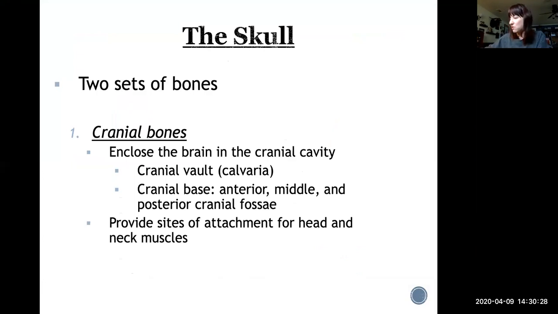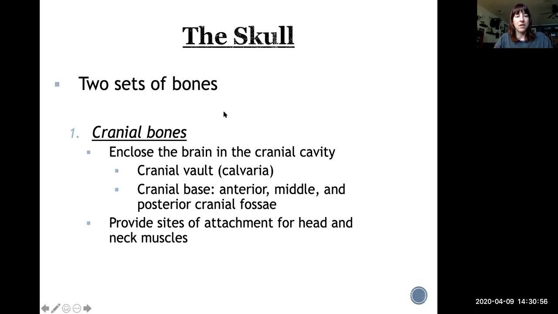I hope that doesn't confuse you guys, because the colors are different between the PowerPoint and the textbook. The colors are to differentiate between the bones, and I hope that your brain is okay with seeing it that way and not associating a particular color with a particular bone, which we really shouldn't do anyway, right? Because we want to be able to recognize the bones for their shape and not for some arbitrary color that's been assigned to them.